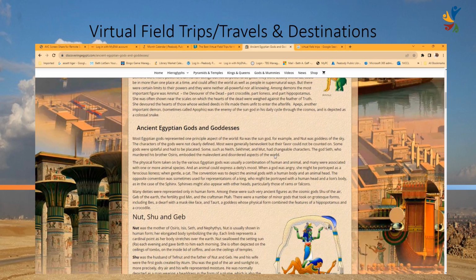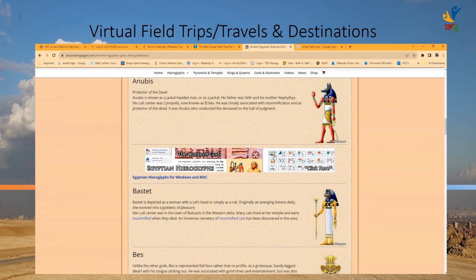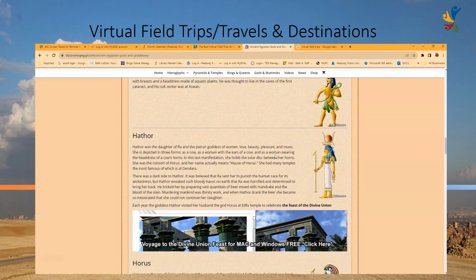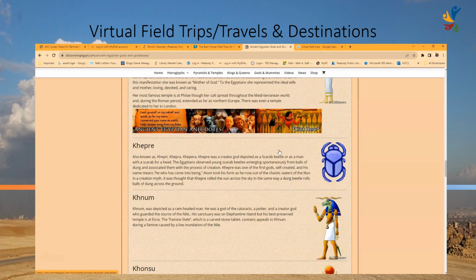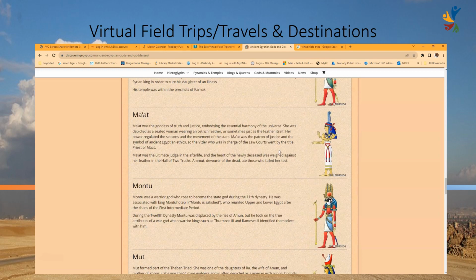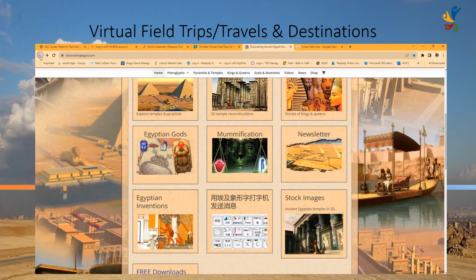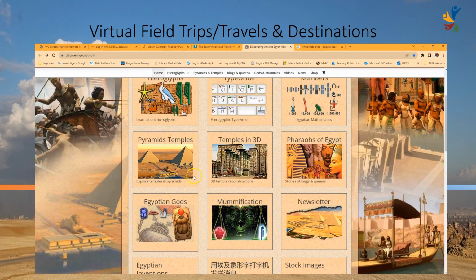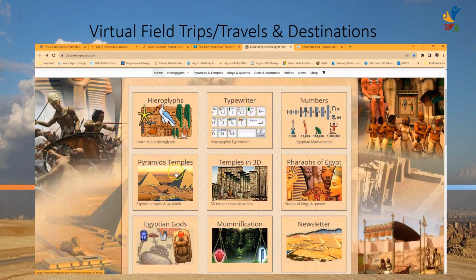This talks about some of the gods. Looks like they're alphabetized. So if you're doing research on some of that, some of them are wicked, this is a lot of information about some of those gods. So if you're wanting to know more about that, we're going to look at the writings at the end.